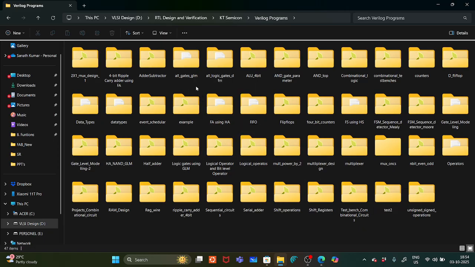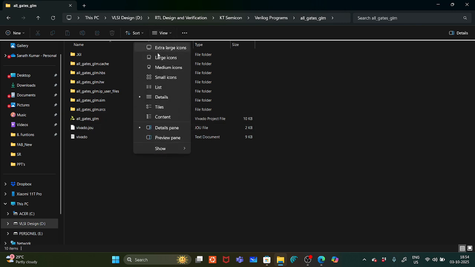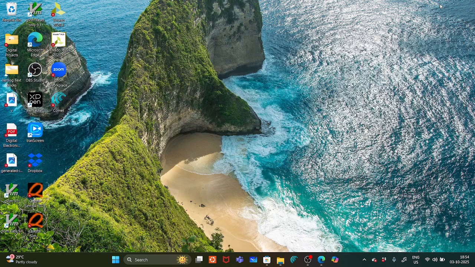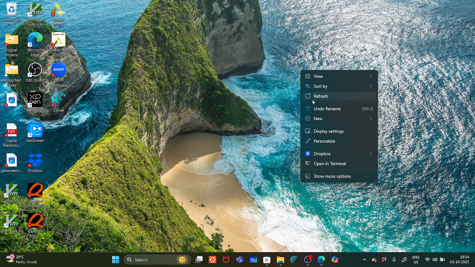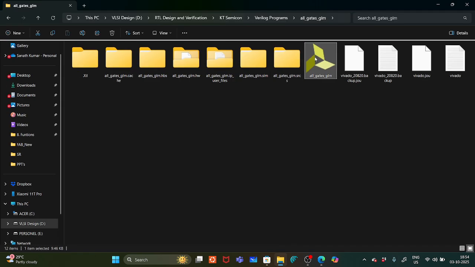This one is all gates GLM. This program is related to all gates GLM. I wrote all the gates by using GLM, how I wrote: AND gate, OR gate, NOT gate. All these programs I wrote with this GLM. This way.